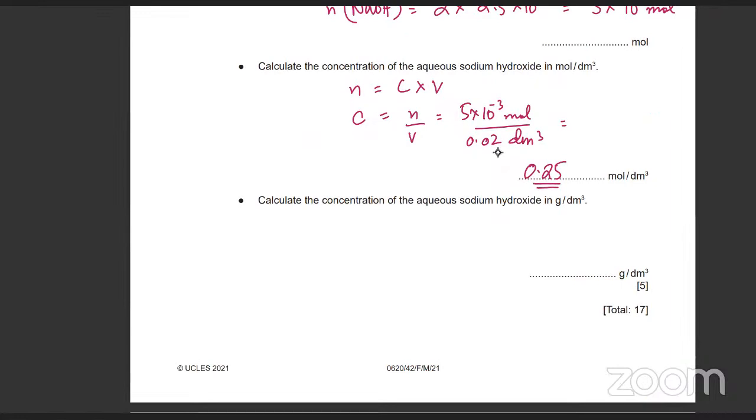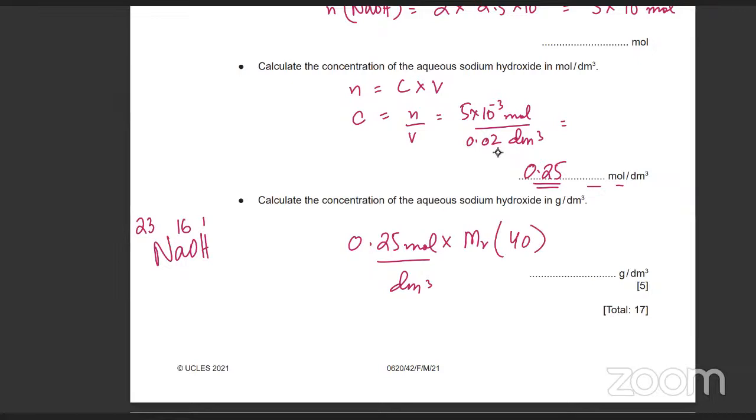Then he says calculate the concentration of NaOH in gram per dm cube. अब moles पता लग गया ना? Moles को mass में किस तरह convert करते हैं? Like you're getting 0.25 है? Yeah, 0.25 mole per decimeter cube, right? That's what you're getting. तो moles को अगर Mr से multiply करता तो you'll get grams, right? NaOH कितना होता है? NaOH का Mr क्या होती है? That's 23. Oxygen, the periodic table is 16 and H is 1. तो 40 हो गया, right? Yes. तो कितने grams बन गए per dm cube?